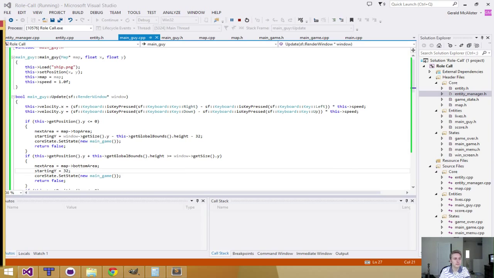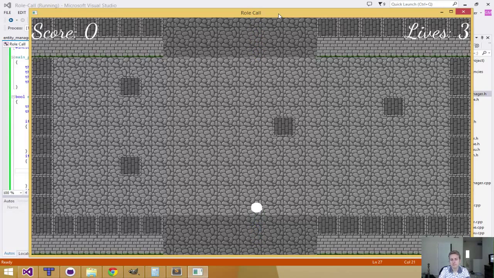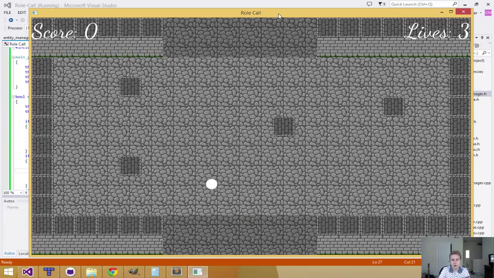There we go. Now, here, go up. Now if we go down, we come down. So, we have all of that set up.